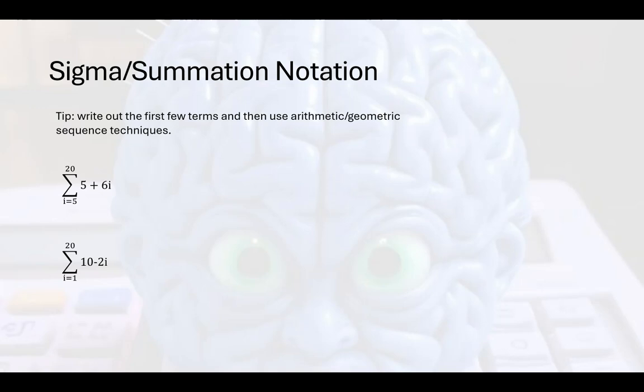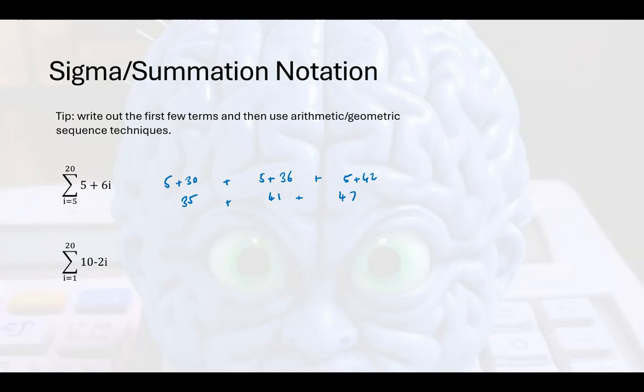If you were to somehow get one of these in an algorithmics exam, and it would be in some sort of context, it's not going to be a straight question, I would write out the first few. Now notice here this one starts at 5, so we've got 5 plus 30 as the first term, plus 5 plus, so 6 times 6 is 36. That should be enough. We'll just write another one. So i is now 7. 6 times 7 is 42 plus 5. We add those together. We've got 35 plus 41 plus 47. And we can see those are going up in sixes. So that suggests a, we've done it right.